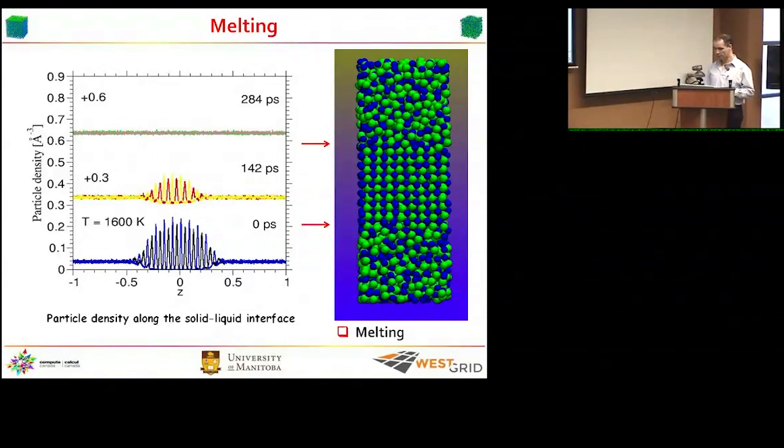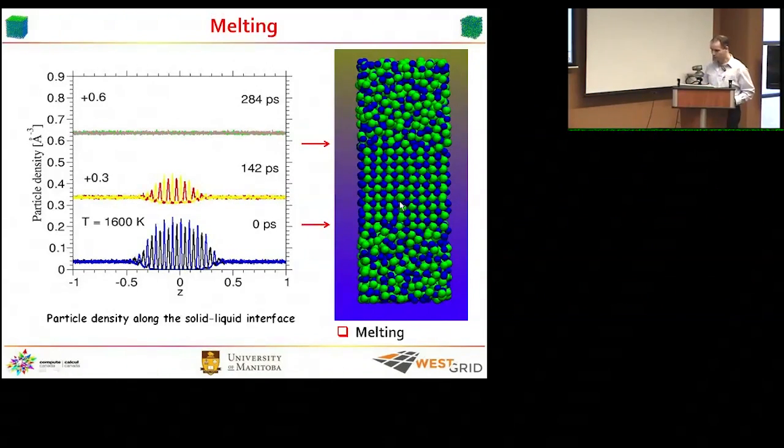Now, in this example, I have the same system at very high temperature. To characterize the system, I just computed the density. So what I did basically was divide the system into different bins along the Z direction, which is the elongated one. And for each bin, I calculate the particle density, which is the number of particles divided by the volume of the bin.